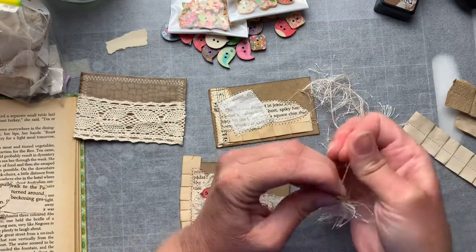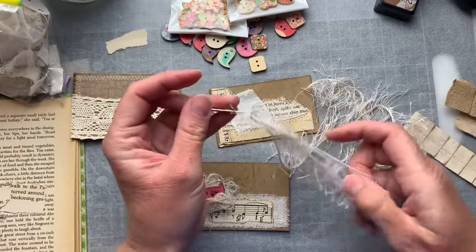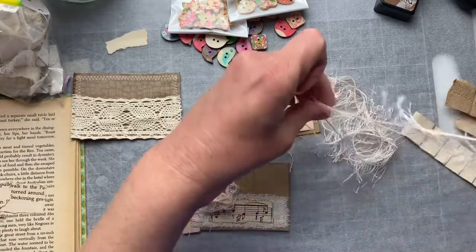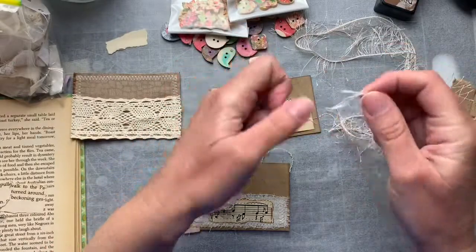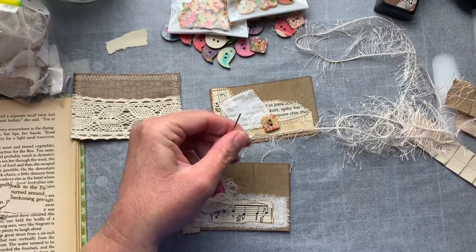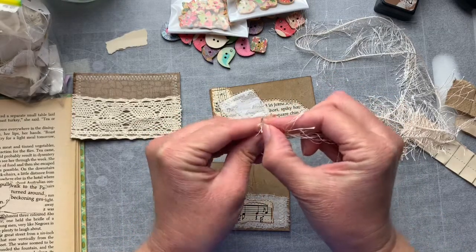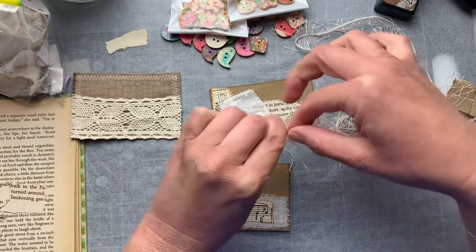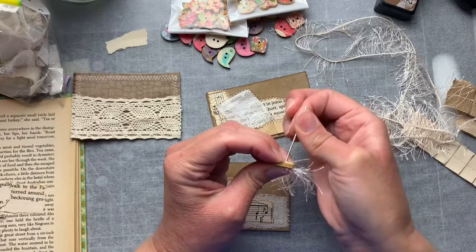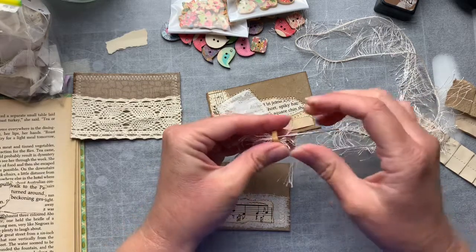Now I want to come, it's not going to fit. I was hoping I could double those over, but it's not going to allow me to get that through. So plan B. I didn't actually check my needle. Oh no, my needle will go through. Sorry, just making sure you're in focus. I really wish I knew why it didn't autofocus. Maybe the fiber. Oh, there we go. Just a little gentle tease it needs.